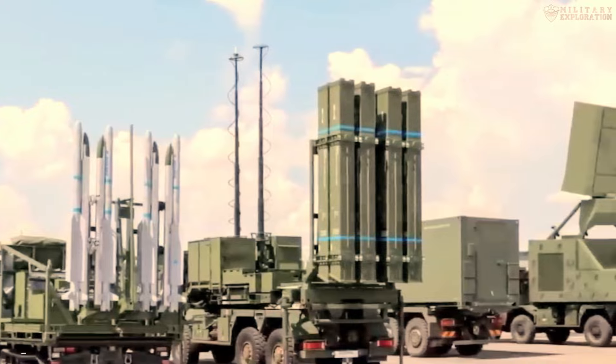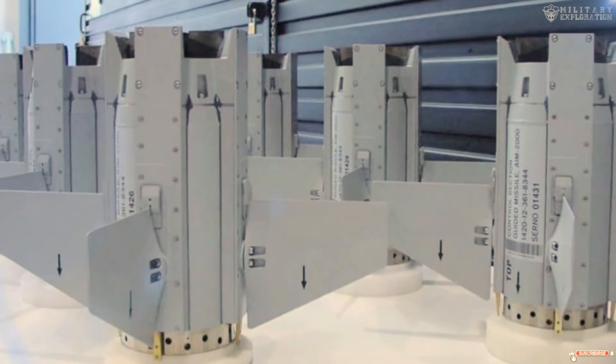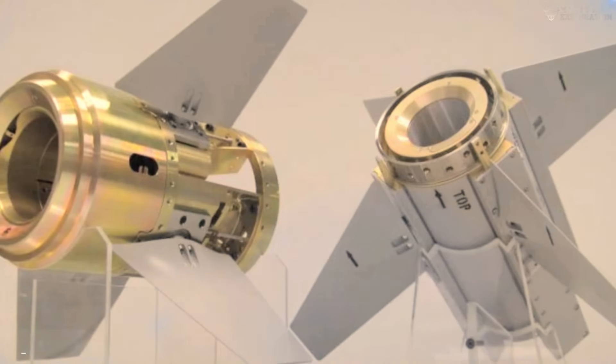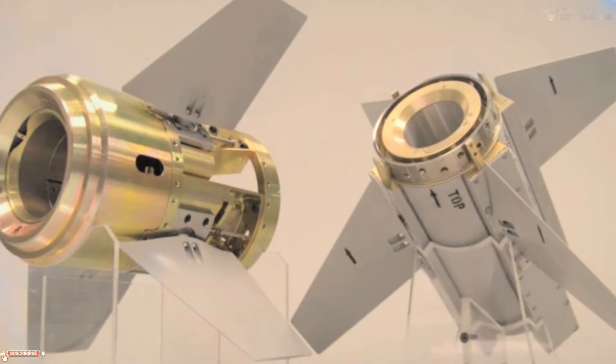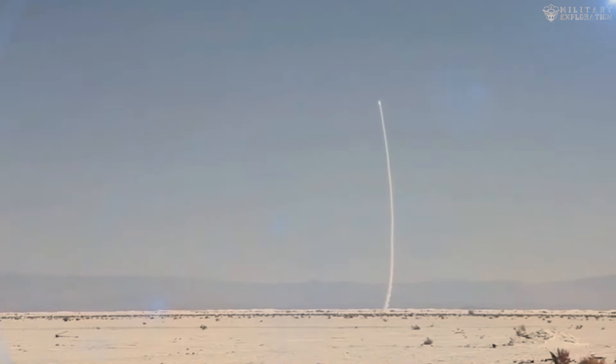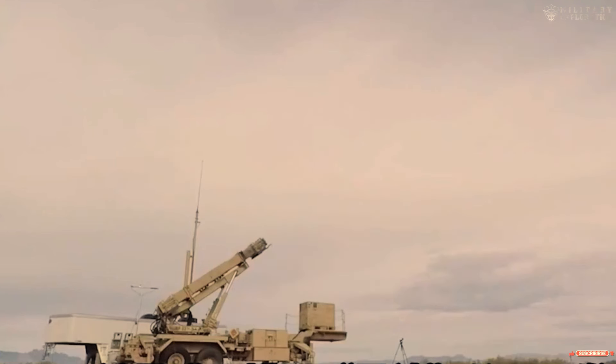This missile significantly increases the heavy weapons vehicle's ability to respond quickly to air threats in a variety of operational scenarios. The effective warhead is equipped with a fragmentation warhead system, effective for destroying air targets, attributed to its advanced design incorporating features such as rapid firing capability, accuracy, and the ability to utilize various types of ammunition on the battlefield.